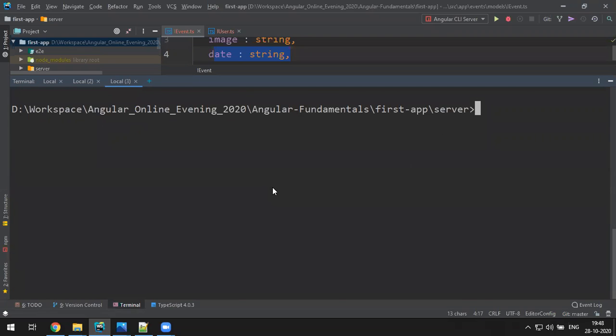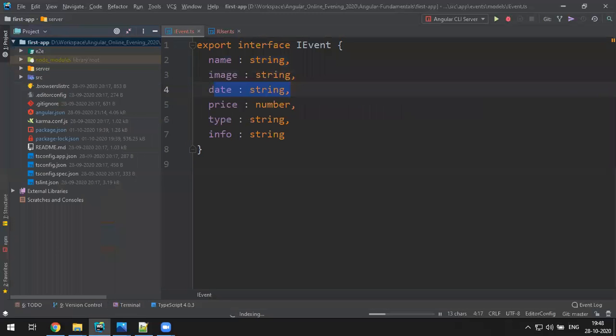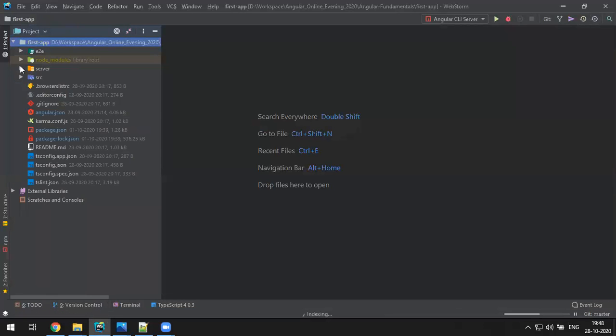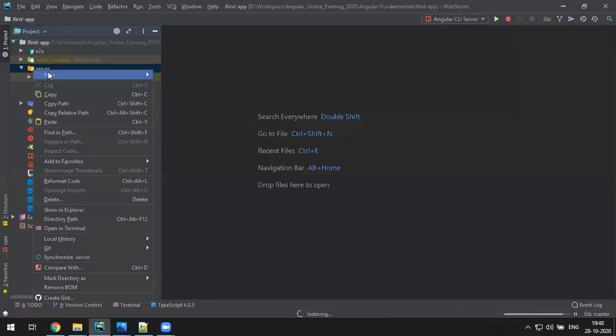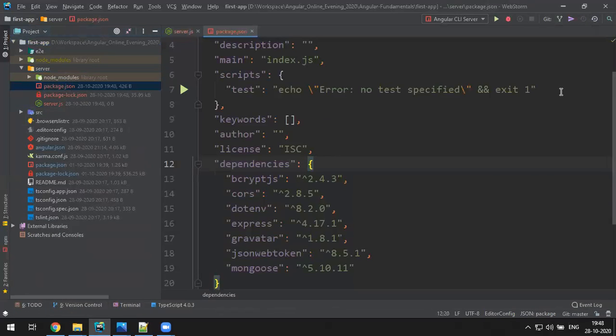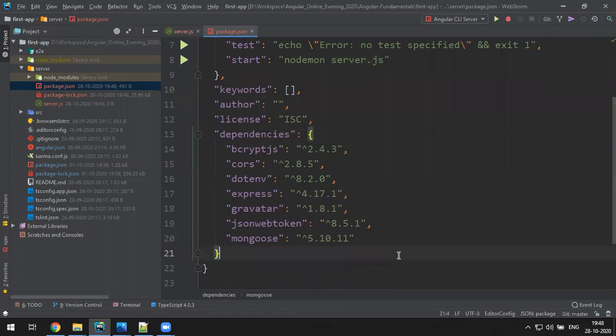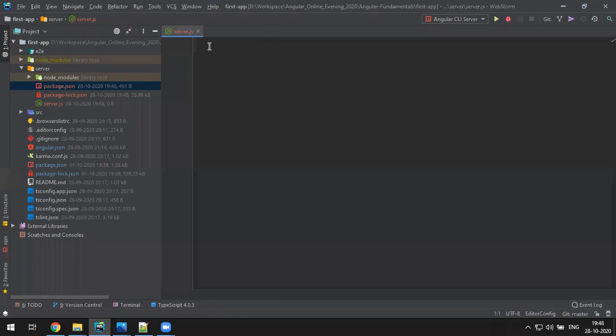Yeah, all installed. Next, okay, this is the setup configuration. So just close all and let's focus on the server. I have to create one JavaScript file, that is server.js. Let's configure server.js in the package.json. Let's write a start script, nodemon server.js, and my main file also server.js. Okay, and we have all the modules installed. And in server.js, we have to write the logic.